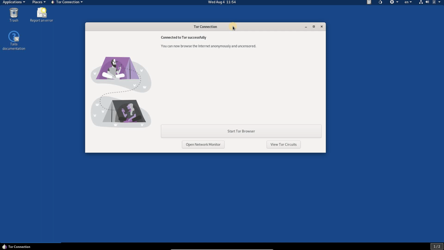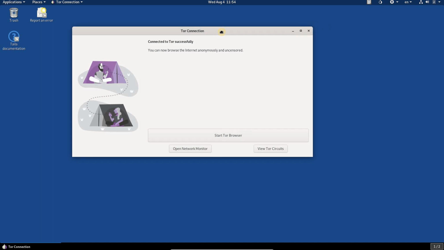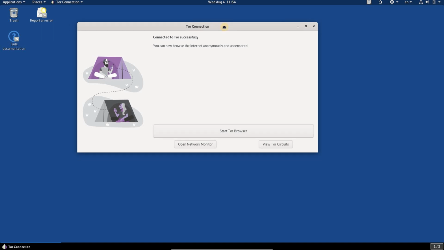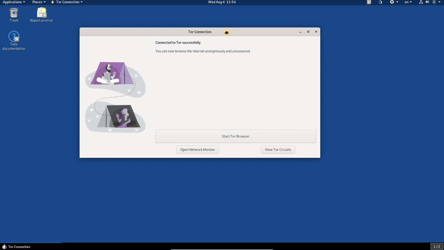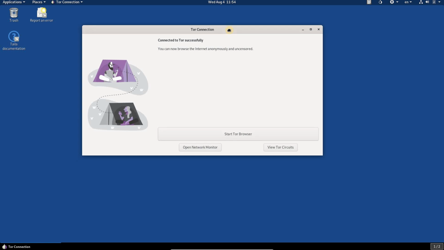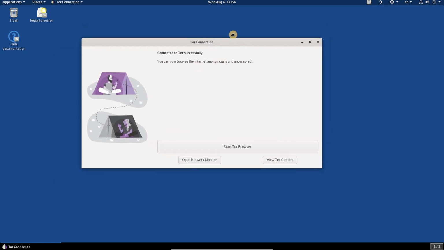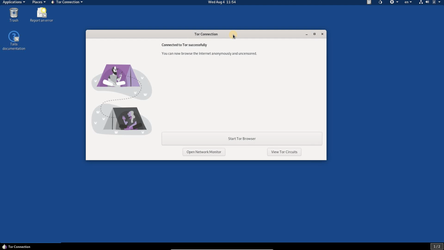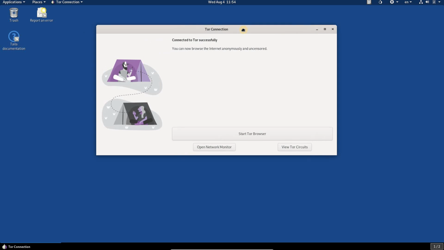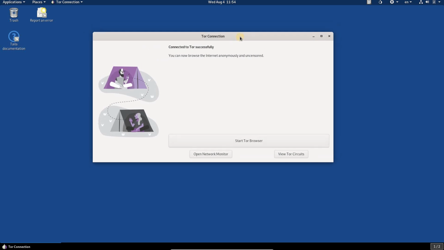What this operating system is doing is, whatever you are trying to connect to, it doesn't matter what applications you are going to use in this OS. If that application is going to connect to the internet, it ensures that traffic is torified. Torified is not an official word, in fact. It ensures that traffic is going over the Tor network.